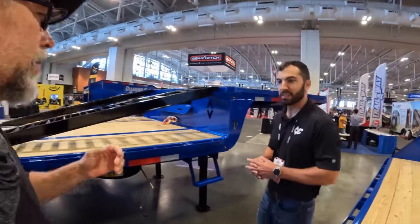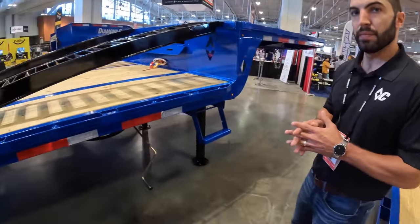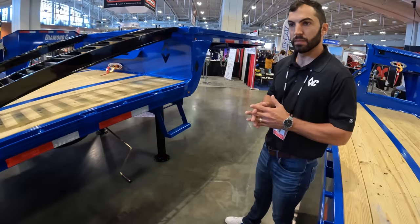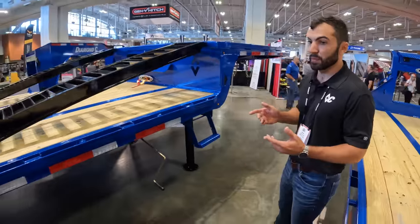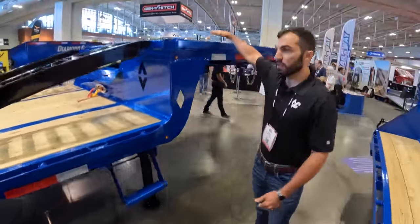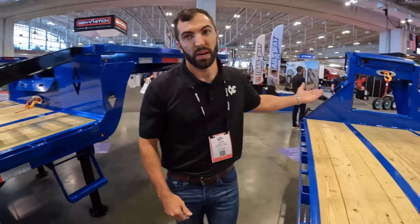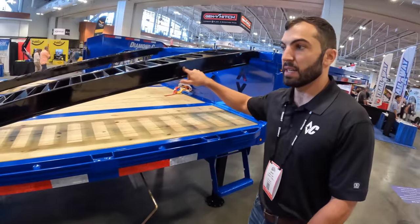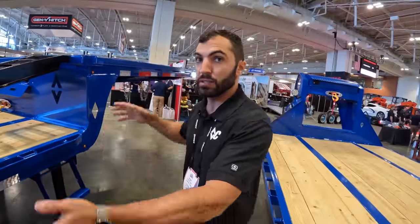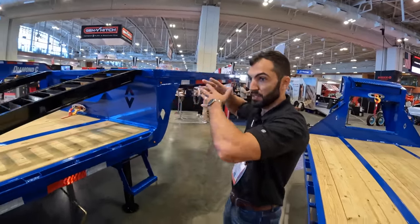We're looking at the 32-foot specialized deck-over trailer custom built for guys hauling backhoes and shorter equipment — coming out for 2023. The SDX gives you an 8-by-10-foot deck on the neck, which is 80 square feet of working space you don't get on a normal gooseneck. It also has a set of 8.5-foot slide-out ramps from the back of the deck on the neck, so you can actually load a vehicle on top of the neck deck too — turning your 32-foot trailer into a 42-foot trailer.